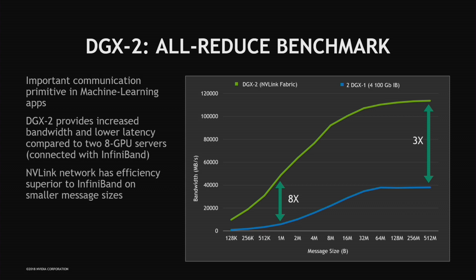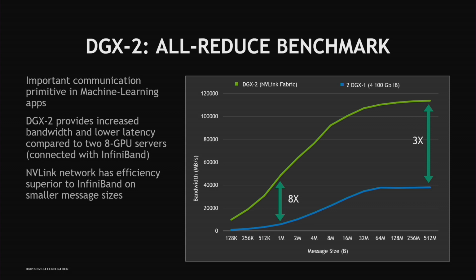If you take, say, a pair of DGX1s, which are each 8 GPUs, and connect them together with InfiniBand, the amount of bandwidth available on InfiniBand is way less between the two groups of GPUs than you would get in the DGX2. And that bandwidth gap ends up buying you basically a factor of 3 in the performance of certain important communication primitives, one being this all-reduce that the training algorithms use a lot. And that's across the board, pretty much.